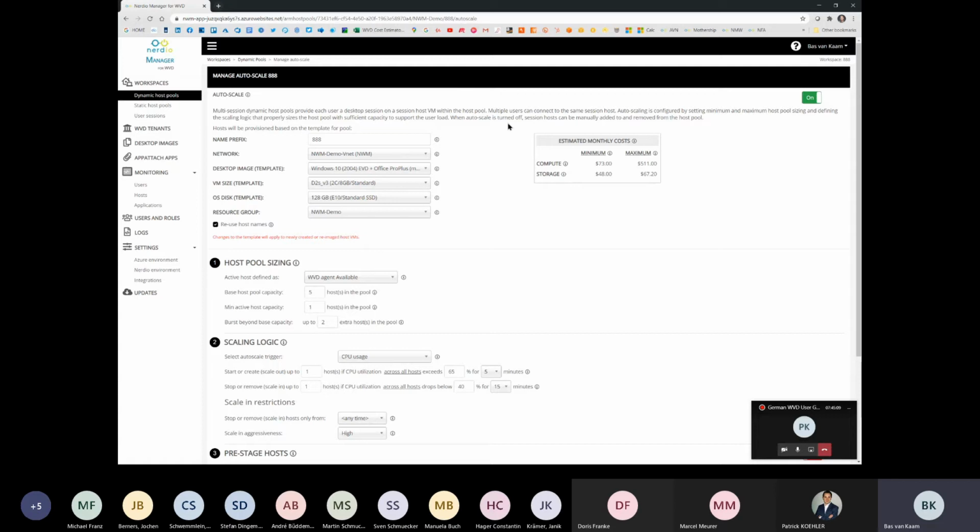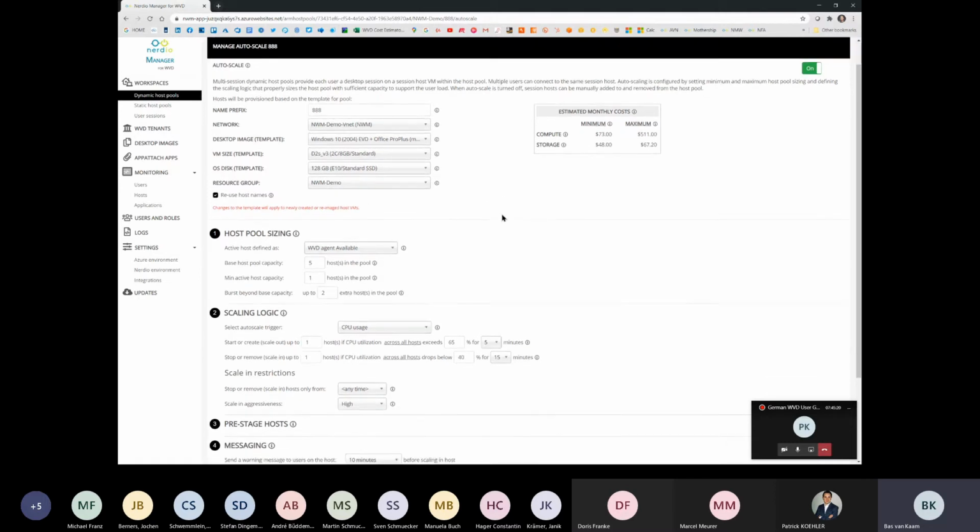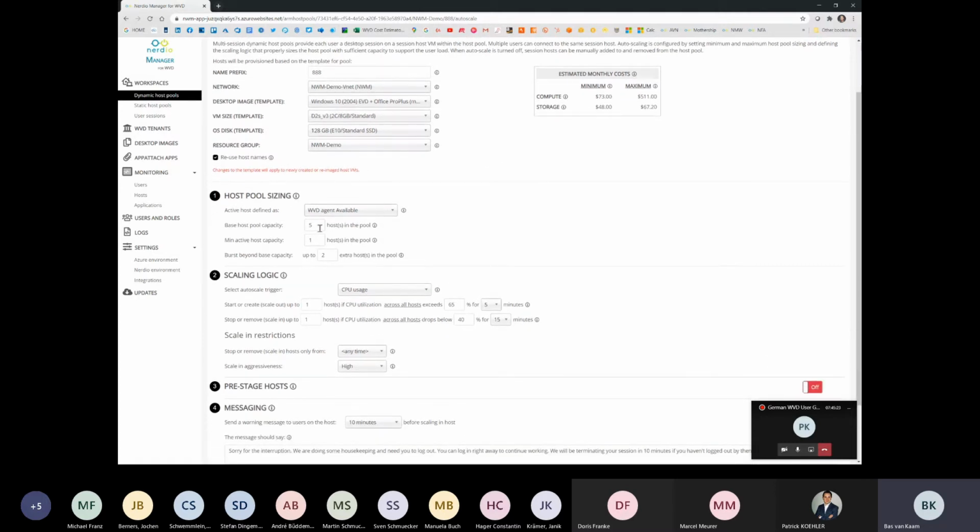So it's turned off by default. Flip it on with the switch here. Here you can see all of the information we just had a look at and configured. And here's the reuse host names as well, together with the name prefix, like I mentioned. You can turn it off, but there's really no reason to do so. Now, furthermore, you see a lot of drop-down menus, a lot of fields you can fill in freely. So these can be any type of number. This can be 50, this can be 13. It doesn't really matter. But of course, if you look at the percentages, this is something between 0 and 100.